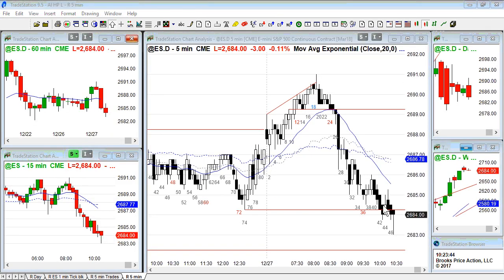Limit order bears made money selling 43 and 44 high, with stop order bears 5-tick trap below 40, 5-tick trap below 45. Stop order bears are having a hard time making money. We're starting to stair step down. Bulls will start to buy reversals, especially if they can get a decent buy signal bar. If they don't get a good buy signal bar, a lot of bulls will wait until they see a strong reversal up and then buy.